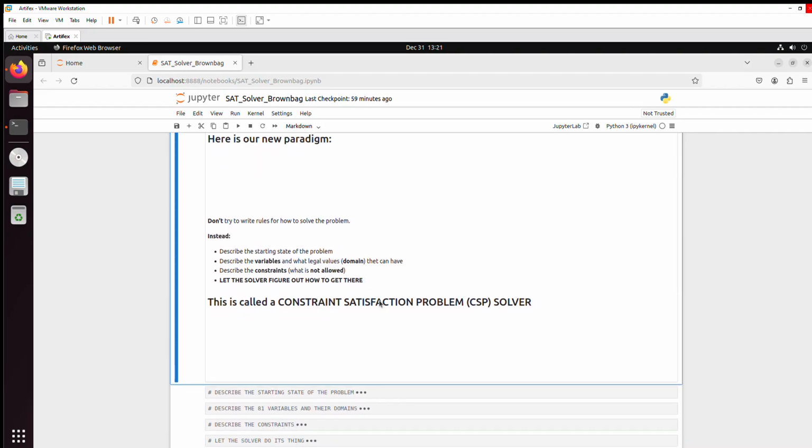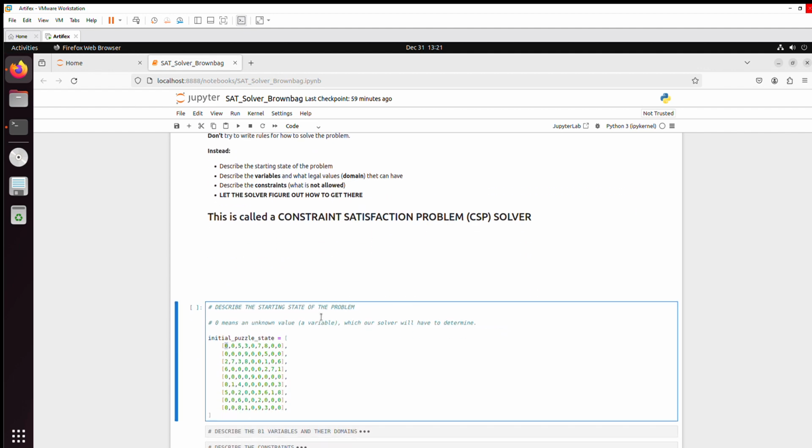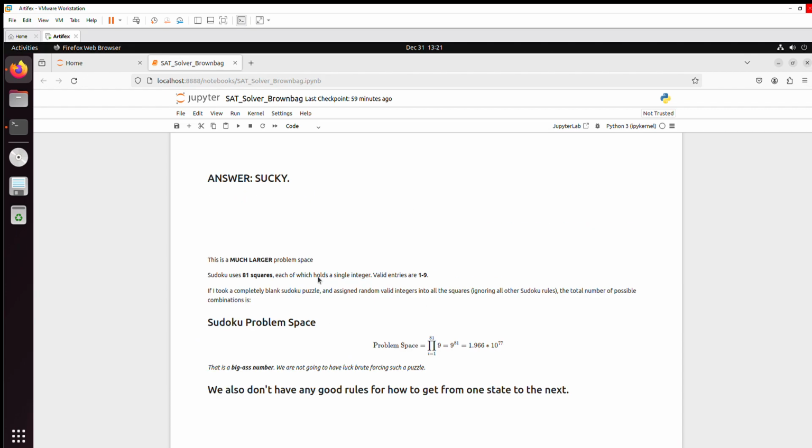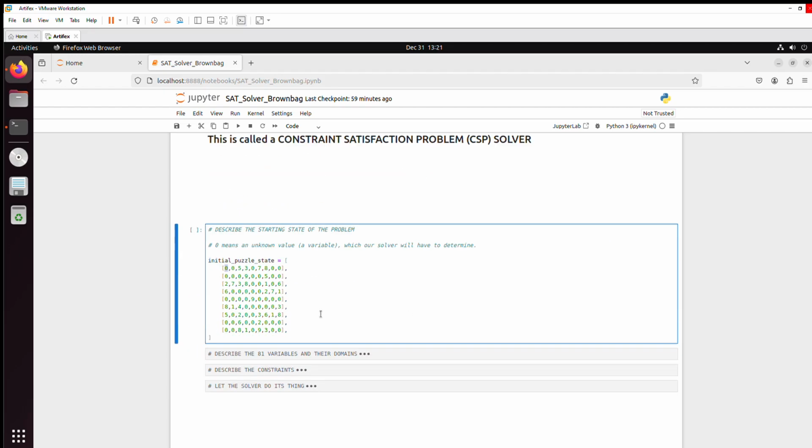This is called a constraint satisfaction problem, or CSP. Let's see how to do that. This is my initial puzzle, and I've chosen to put zeros in here. This makes it easier to read. A zero means I don't know what the value is. So you can see here 00530, and that corresponds with blank blank 5 3 blank. Zero basically means you have to figure out what the true number is. This is a list of lists, and each list is a row. I want this to match the original picture of the puzzle as closely as possible, so it's possible to get intuition about what's happening.